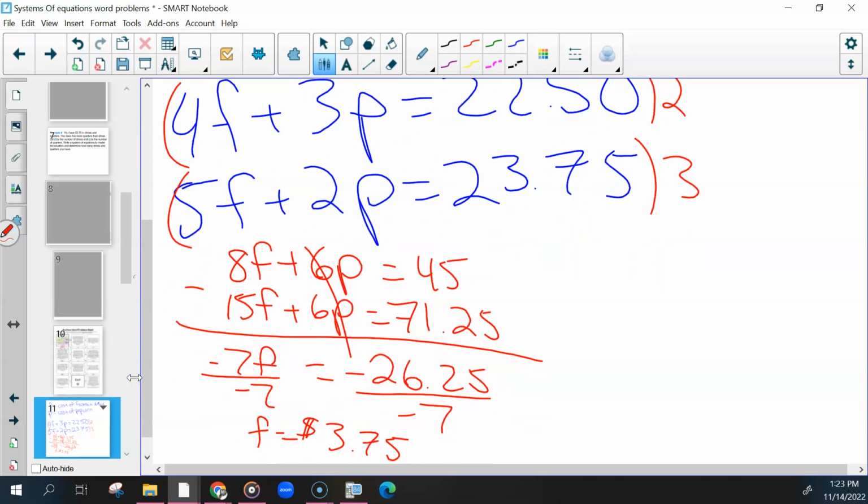But for each of these problems, look at your answer. Ask yourself, does this make sense? If you're looking for a number of things and you get a decimal, it probably doesn't make sense. Something went wrong. If you are looking for a cost and you get something that's bigger than the numbers that are given, like let's say you get 25 when you only spent $23.75 or $22.50, something's probably wrong. So double check that. Ask yourself that.